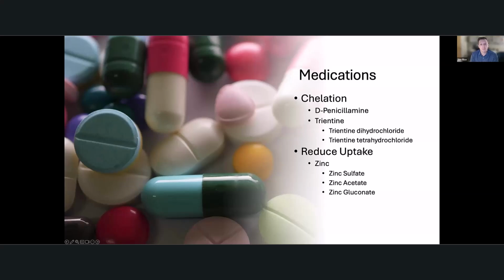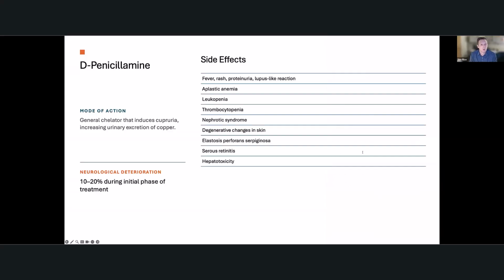It has benefits of being shelf stable and can be daily dosed. So a lot of benefits that we'll explore once we get that going for decoppering. But as of now, the dihydrochloride and the D-penicillamine are your options. The other that you can do is to reduce uptake through zinc. This is three formulations: sulfate, acetate, and gluconate. And so Galzin or gluconate is the only FDA-approved medication right now for Wilson's disease for zinc. So we'll go through each of these.